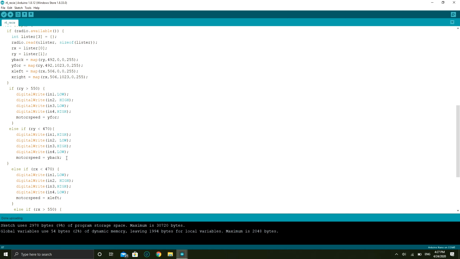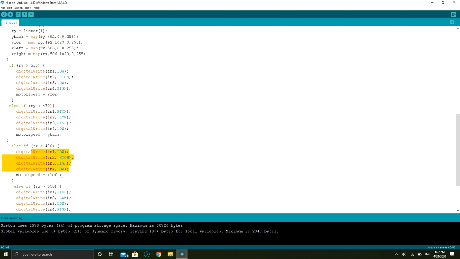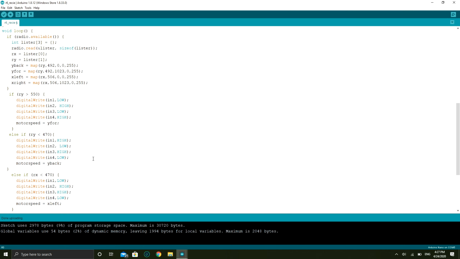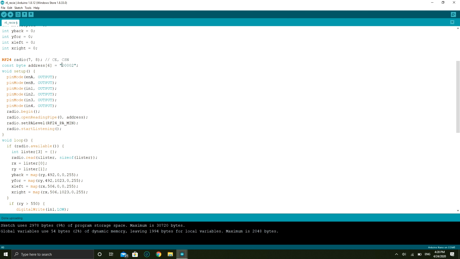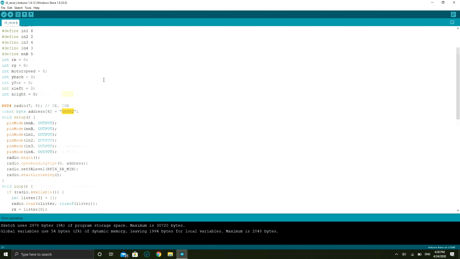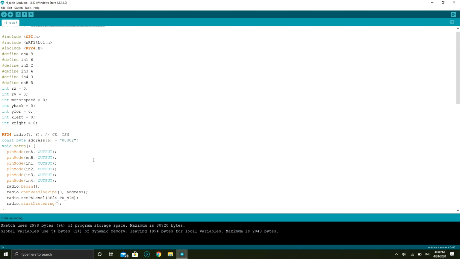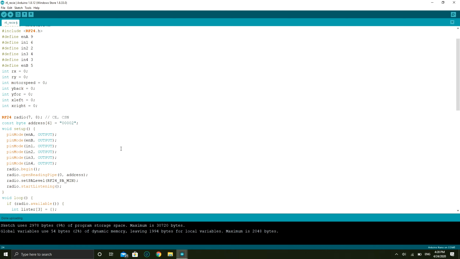Suppose your number was 556, then you would have to increase this value to like 560 to put it in this range. Or suppose your number was 440, then you'd have to decrease this to like 400. But then remember to decrease this a little bit too. Similarly, the same thing applies to the x-axis. That's the only thing you'll ever need to personalize. Also, if you have other NRF24L01s, make sure you have a different address than the others, otherwise it could cause problems in the communication. That's it for personalizing your code.